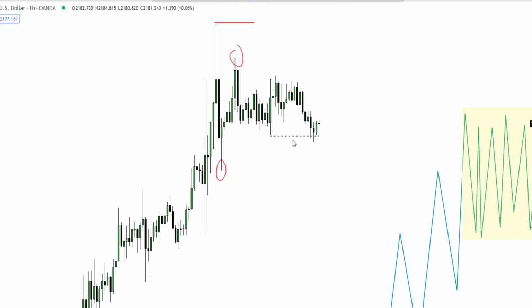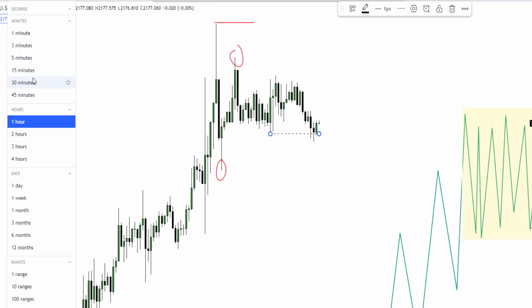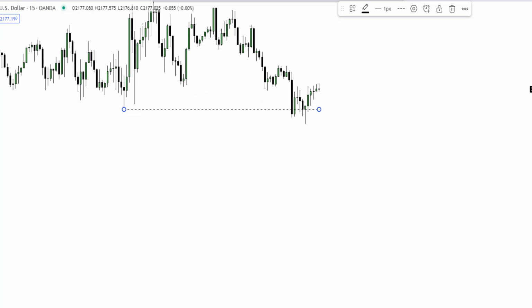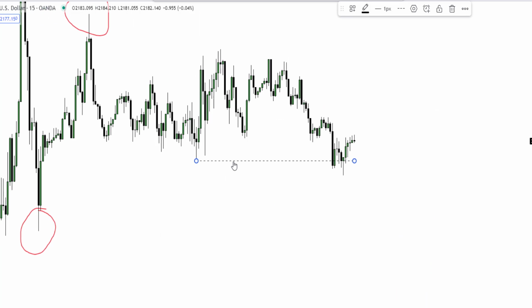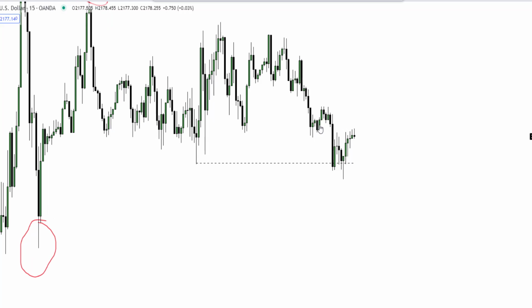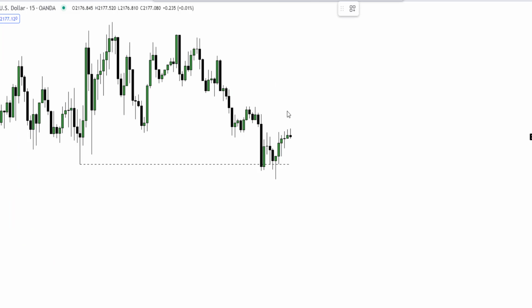Now, for us to be a bit aggressive, we can even go to the 15-minute time frame, so that we can see in detail where the shift in market structure happened. In the 15-minute time frame, is it here? No shifting structure. So we can adjust it to this area. Here, we can say price has shifted structure because this place is not a valid retracement. So I will not consider this one as a low. This one, can you see that we have closed below it? So we can say that we have shifted structure here. To be a bit aggressive, this is a nice place for entry, all right?